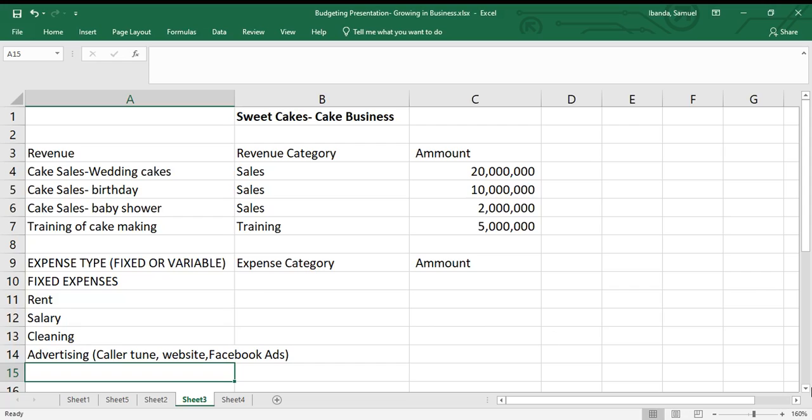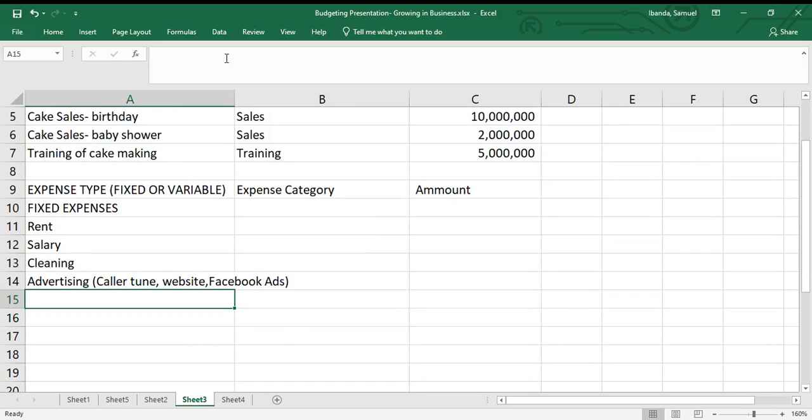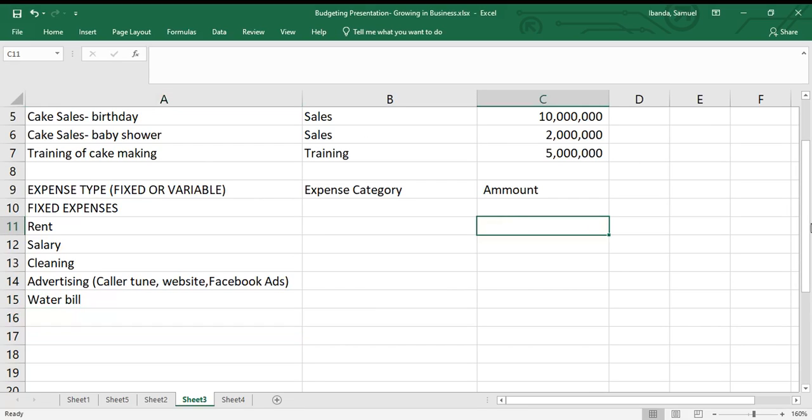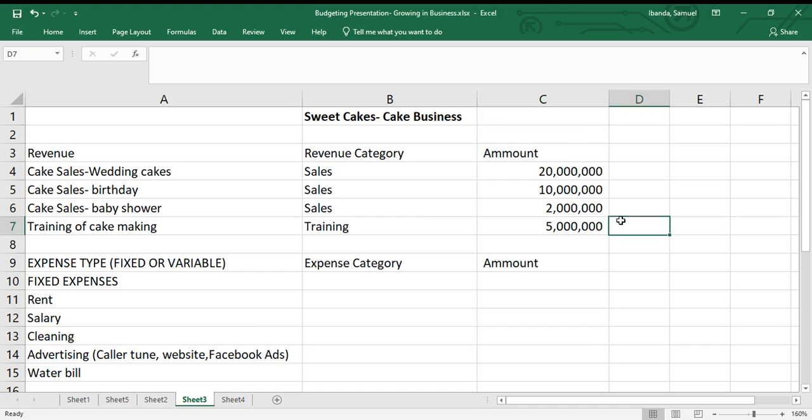Of course, some of you might have, depending on the business that you're doing, maybe a fixed water bill. But for somebody who is running a cake business here, you know that cakes usually take a lot of water, so I wouldn't really think that somebody who is in a cake business would use the same amount of money. So that is why it's very important that you try to reflect on some of these expenses based on how you run or how you've run in the past.